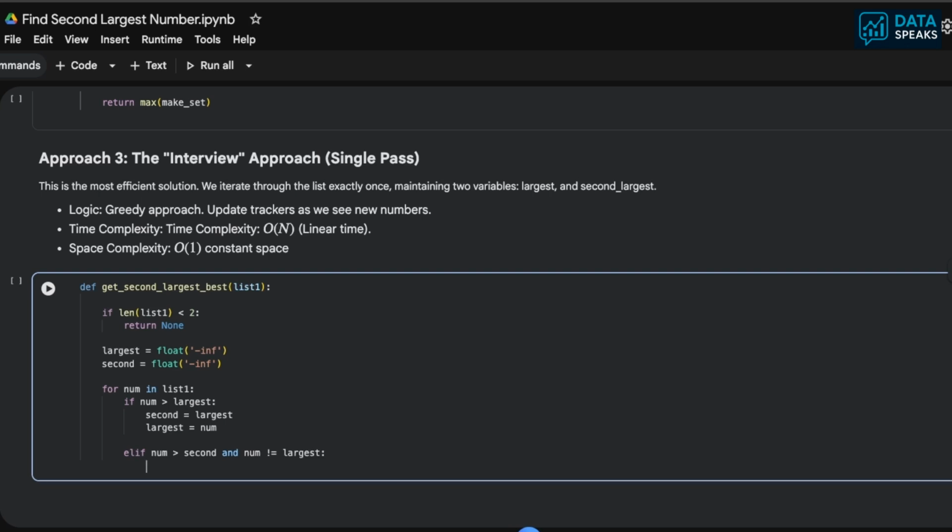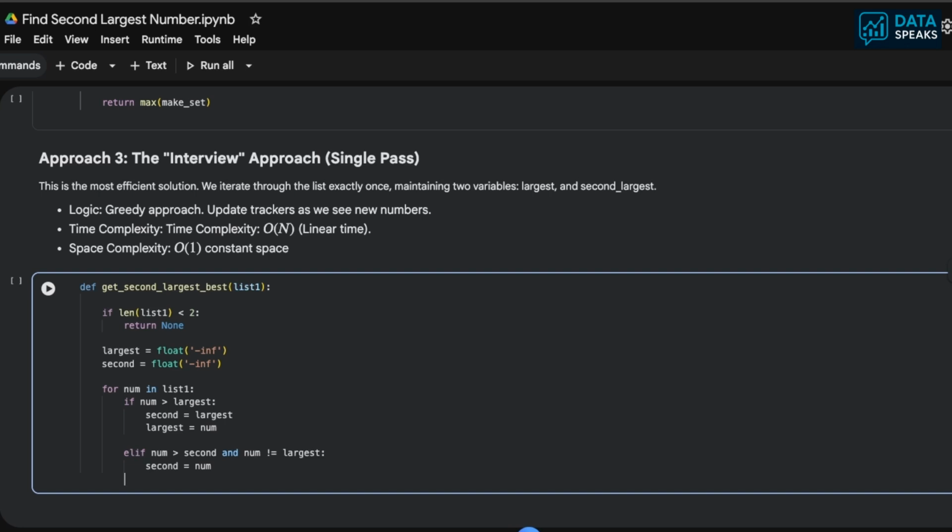Then in that case, num becomes the second largest for us, because it is not the largest, and num is definitely larger than second. There is another value which is the largest, so the second now is num, the element that we are on.